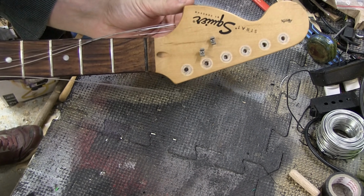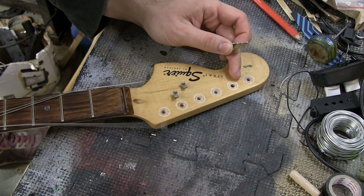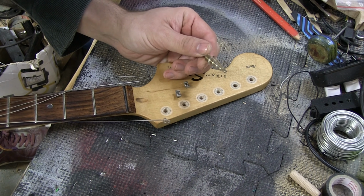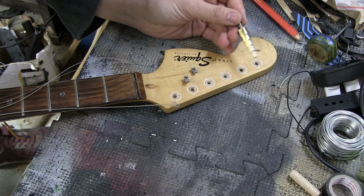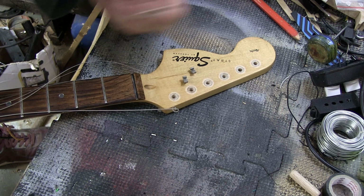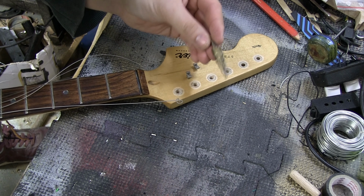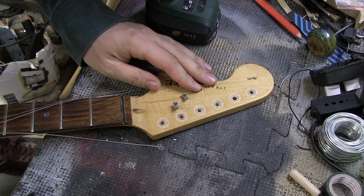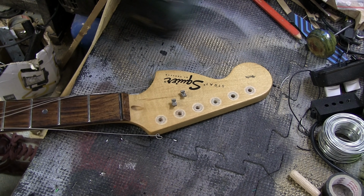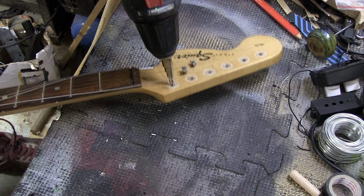Okay, so now the glue has dried and we're just going to open up the holes. The way I'm going to open these holes up is I'm going to use a step bit. You don't have to use it, you can take regular bits and just work your way up, but then you have to change out and go from one size to the next and the next. I recommend these step bits, they're really cheap. The size of these holes now is 5mm, and I'm going to open them up to 8.